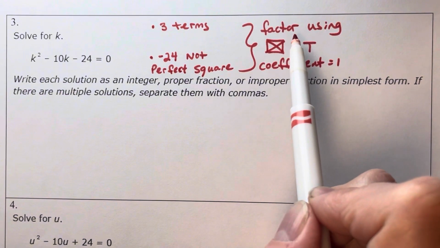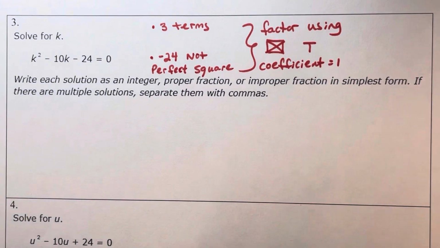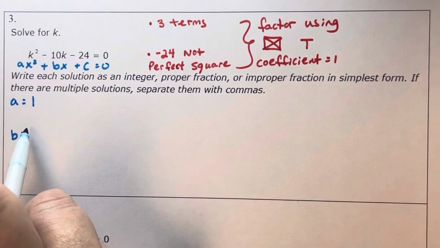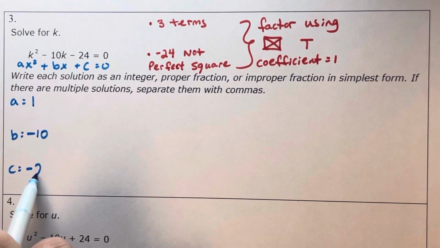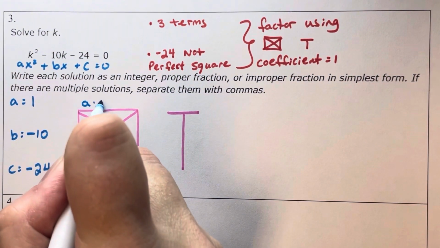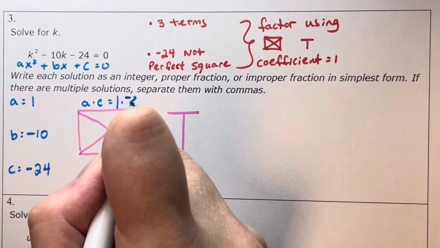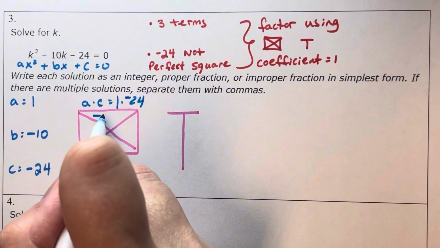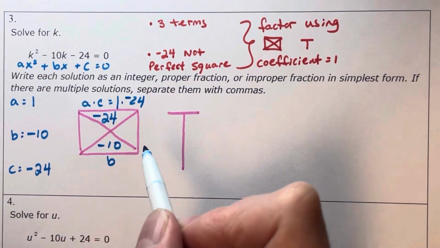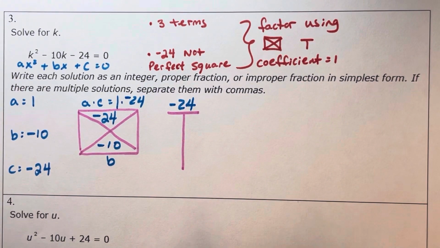This allows us to use our factoring skills with the graphic organizers of the box with the X in it and the T-chart. As we start the factoring process, we need our A, B, and C numbers, which are 1, negative 10, and negative 24. In our first graphic organizer, we remember A times C is at the top of it, so we have 1 times negative 24 in our top triangle, creating a product of negative 24, with B in our bottom triangle of negative 10. We use that negative 24 on our T-chart to see what factors it came from.